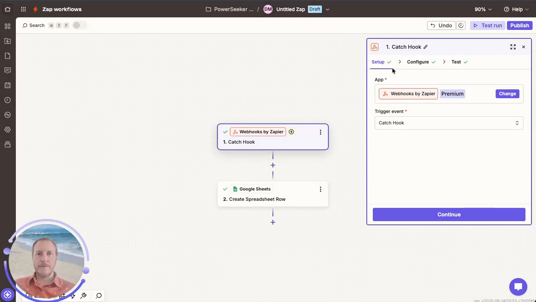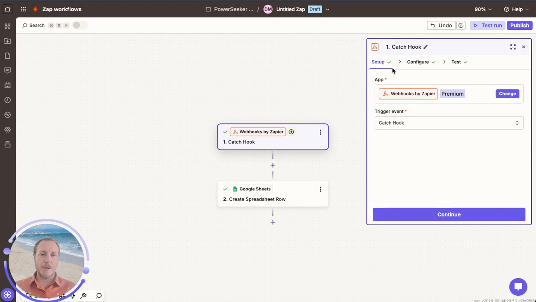Today, in this quick video, I'm going to show you exactly how to take a lead from the lead hacker and drop it into a Google Sheet. Now, what you can do with this Google Sheet is pretty much anything you want. You can run different zaps, do different things. You can give access to your clients so they can see the leads hitting in real time. So this is a pretty easy zap and it doesn't take that long to configure.